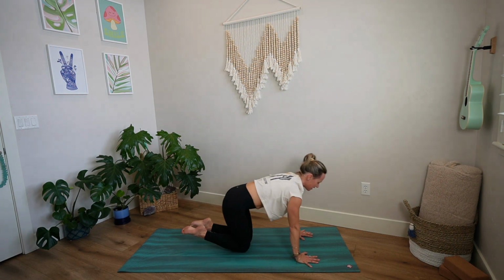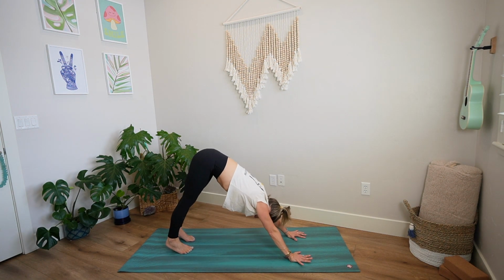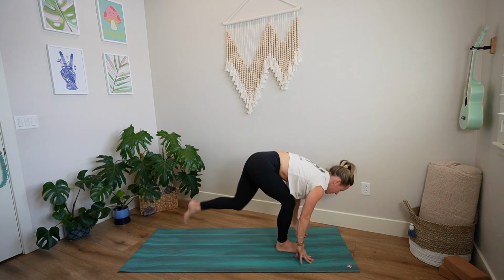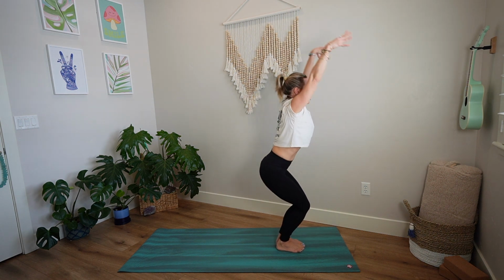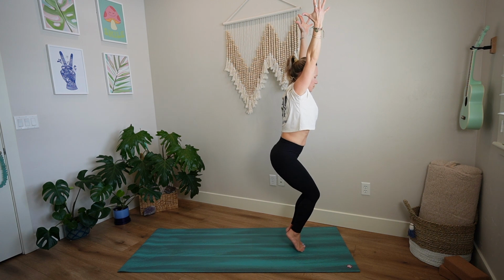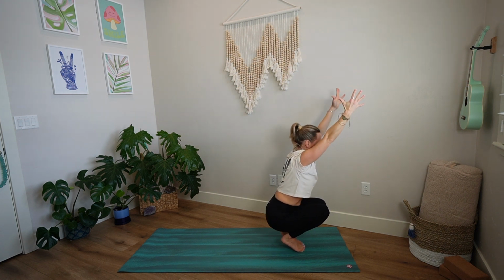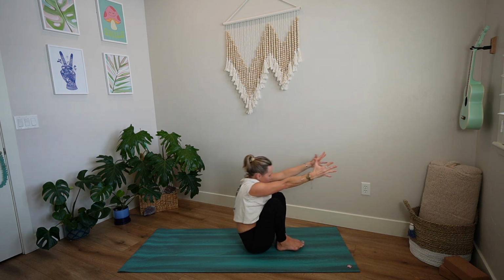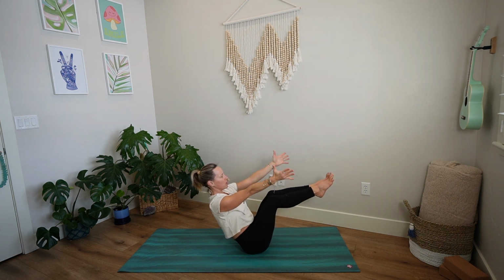Let's come back into down dog. One more time. We're going to rise up onto our toes, bend the knees, step, or float to the front of our space. One more time, feet together. Utkatasana, chair pose. Rise up onto your tippy toes and slowly lower down. Going back into boat. If this doesn't work for your knees, you get there however you need to. And as you come back into your boat pose, pause.